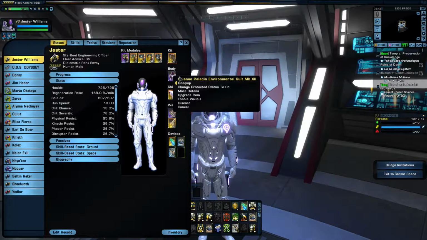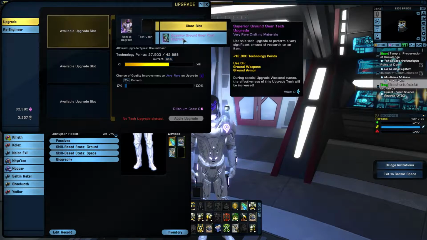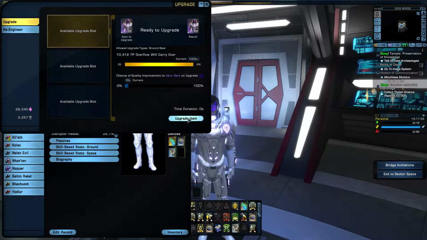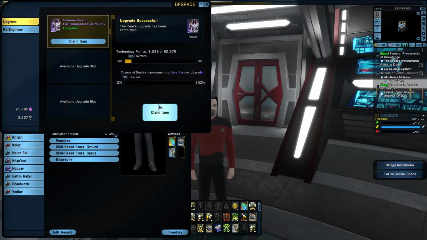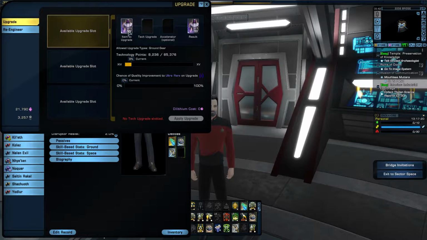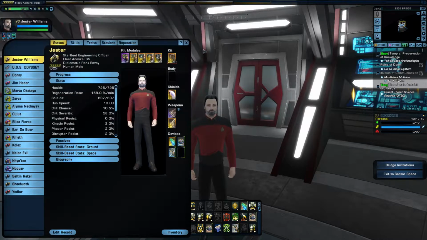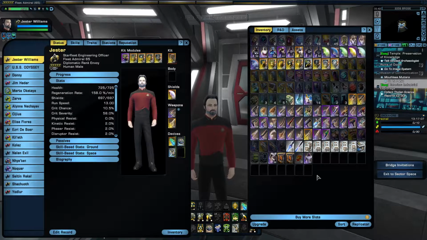Now if you want to upgrade it, you go to upgrade and you select your ground gear tech upgrade and you apply it, and I'll keep applying it. So there we go, do it again, you can see that. So as you can see, it costs more and more to upgrade it. So we're now at 14, sorry. There we go. So I'm going to keep it at that for now. So I've upgraded the suit. Oh, need to equip it, don't I?